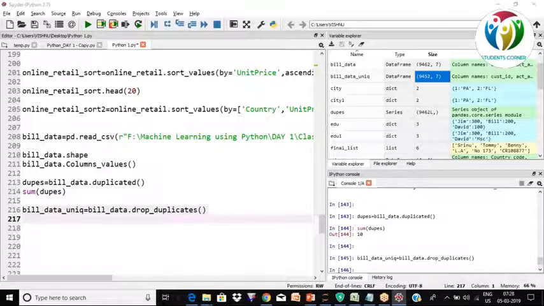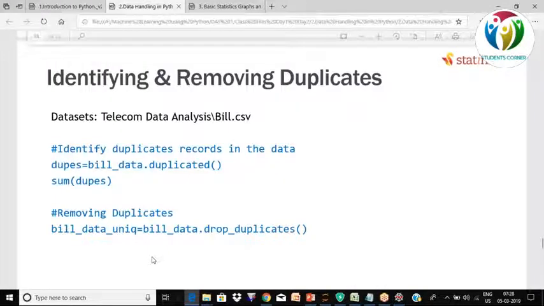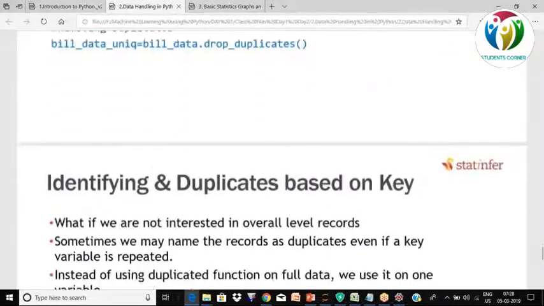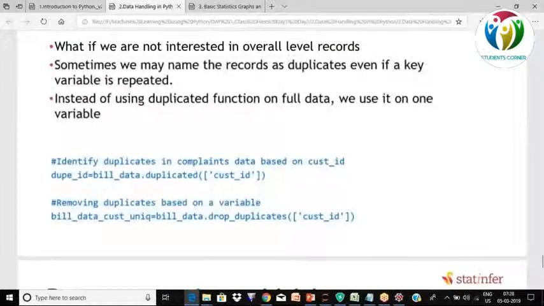Now there will also be some cases where you want to look at duplicates based on the key. We're not interested in the overall record. Sometimes we may name the records as duplicates even if a key variable is repeated. So let's say the entire row is not duplicated, but customer IDs are duplicated. So 101, 101, 101, right?